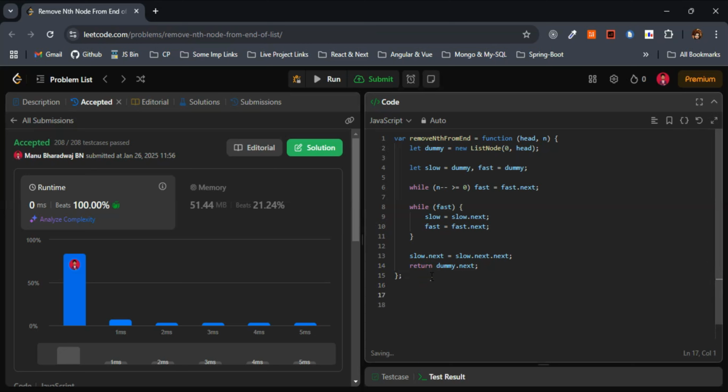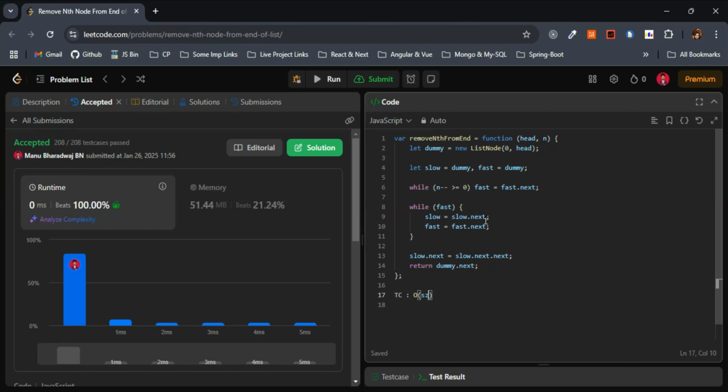So let's quickly discuss the time complexity and the space complexity of the code that we have written. What will be the time complexity here? Overall time complexity would be big O of size, I'll give it as SZ, because we know that the algorithm involves traversing the linked list twice.